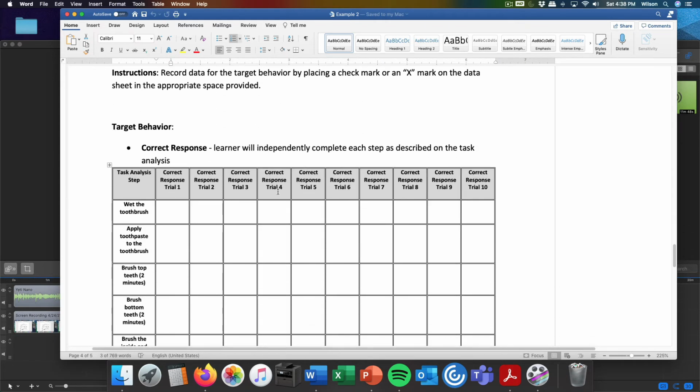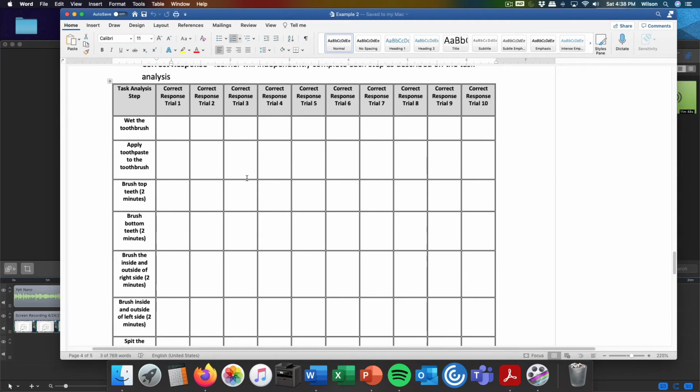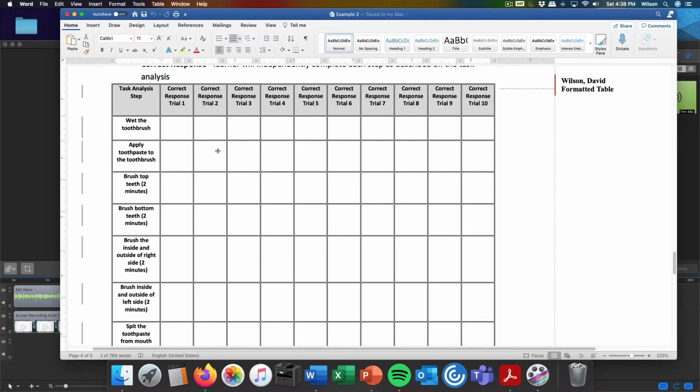Right, so this individual, another thing I thought was great about this is the data sheet, right? But yeah, typically we could kind of really define all the steps of the task analysis on the data sheet and just simply have independent versus prompted or correct versus incorrect, whatever you choose. So this data sheet looked fantastic.